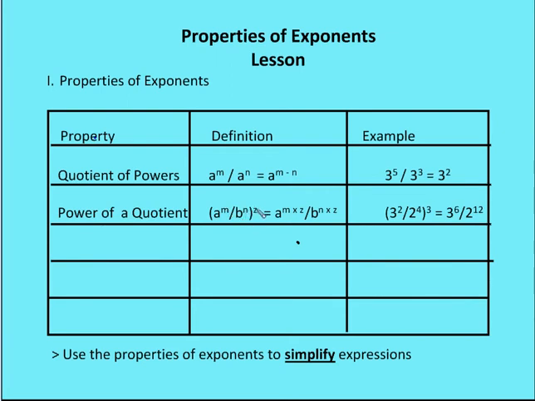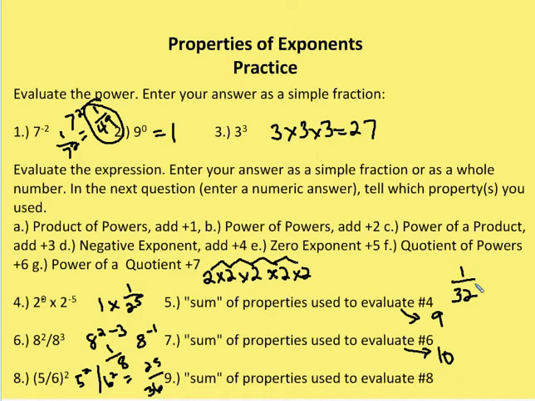We multiply those times some exponent, and we have the power of a quotient. So in this case, our initial exponent, for our example, for each of these is going to be 1. I have 5 to the 1 divided by 6 to the 1. And when I multiply 1 times 2, I get 2. So 5 squared. Again, 1 times 2 for 6, I get 6 squared. And I simplify those values, or express them as 25 over 36.